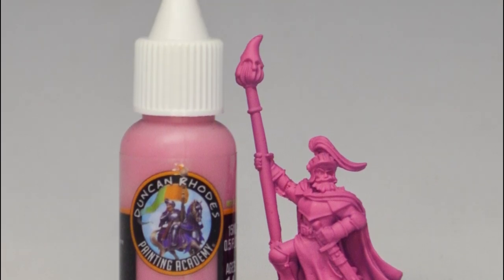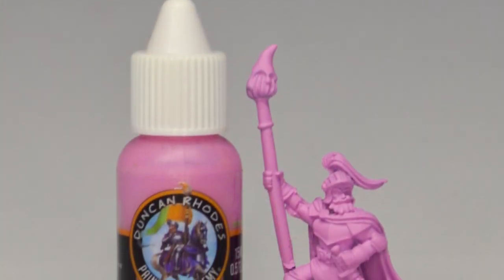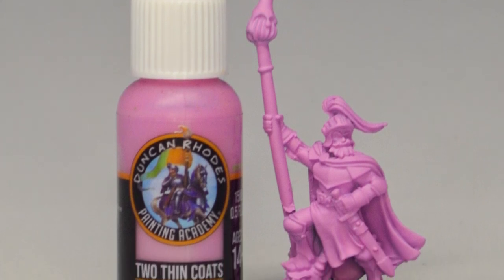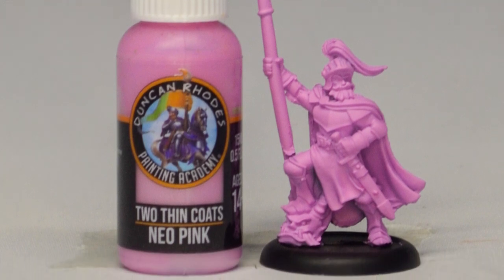I was going to say I've been using the tongue to paint tongues. Yes. If you want it to look really, really pink and icky, especially the sharp highlight on the very end with neo pink. Yeah, neo pink.